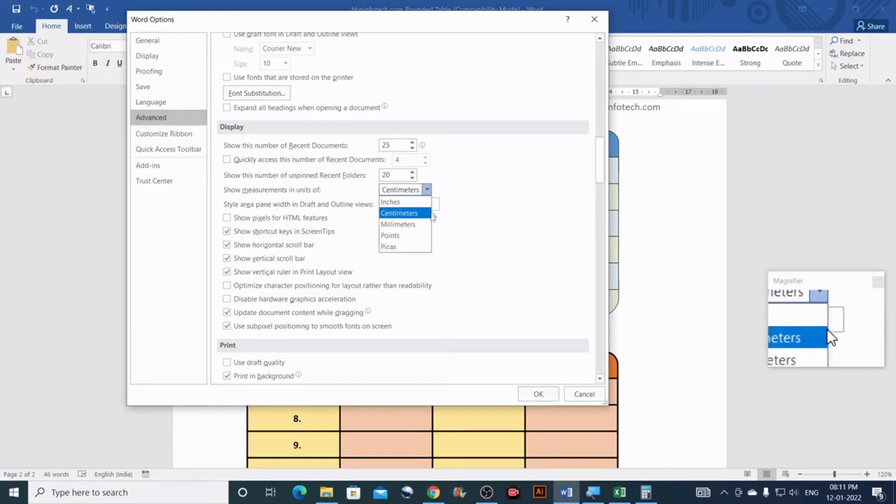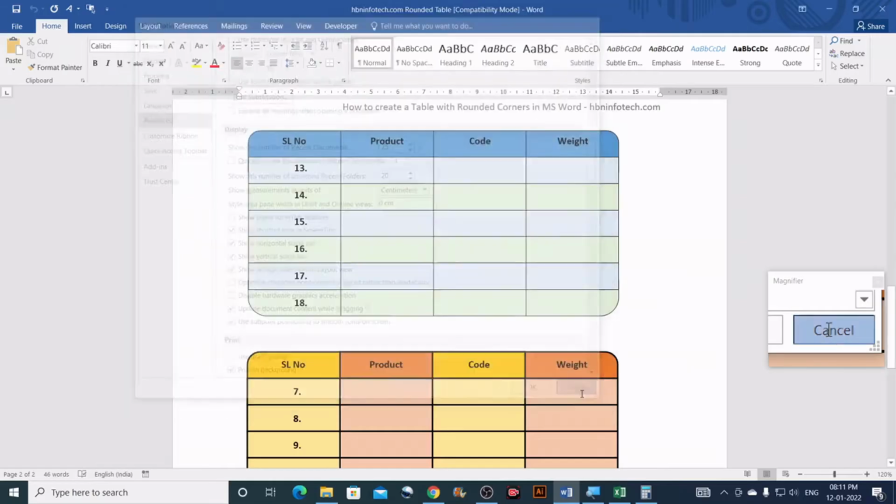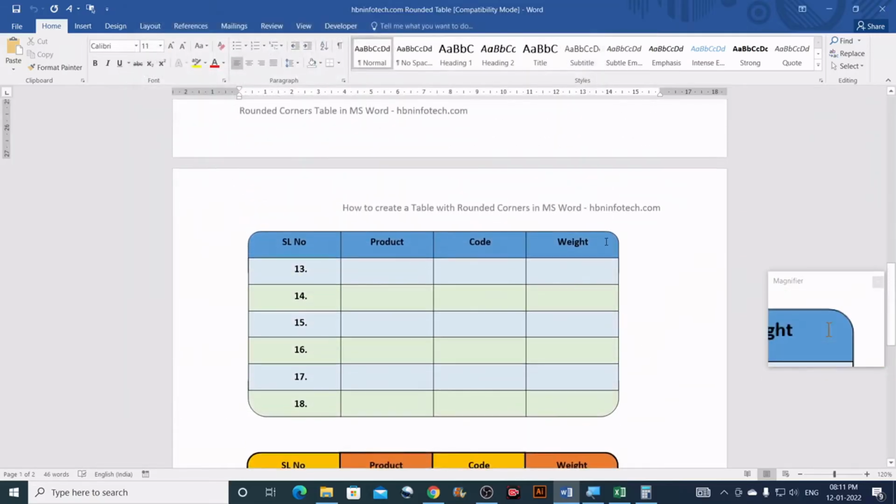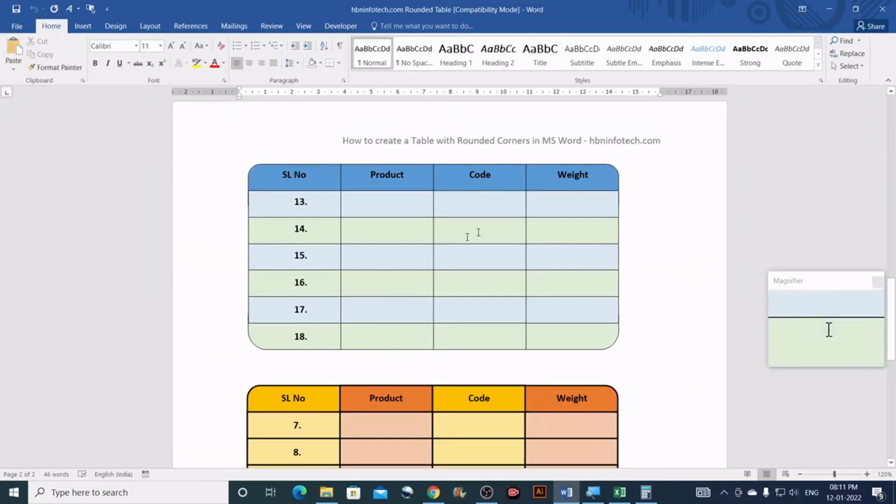You can set this to centimeters and click on the OK button. I have already set it, so you will need to set this. I recommend it, because if you want to give the table an even look, you will need to use one of the units of measurement, and centimeter is much more convenient.